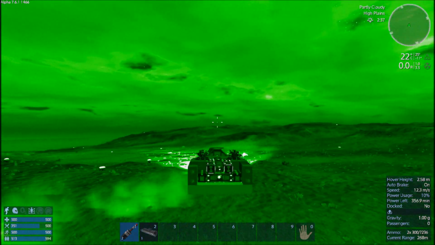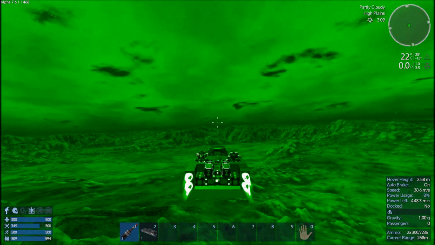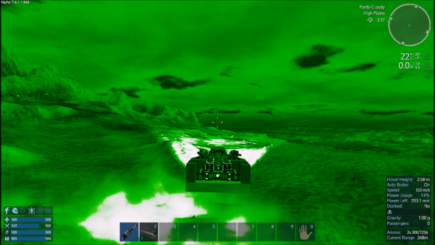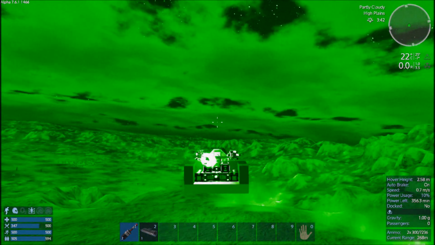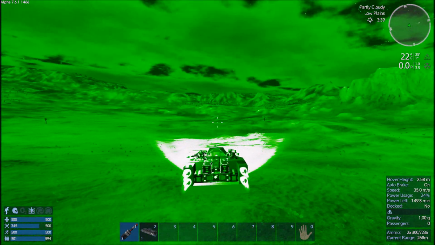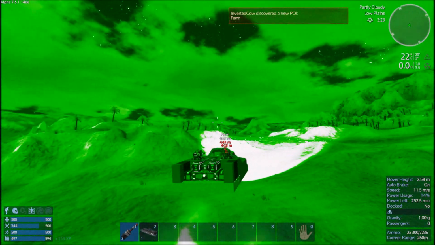So we're not even going to attempt to get to that point before the end of the day today. So we're going to keep looking around the planet here and see what we can come up with. Anything else of interest here? Okay, there's a POI over there. Let's see what that one turns out to be. That's another farm.